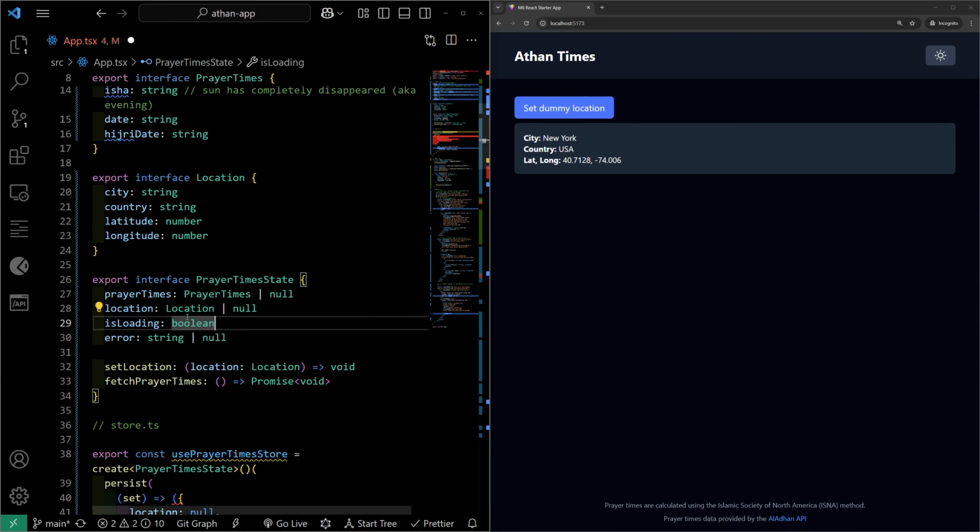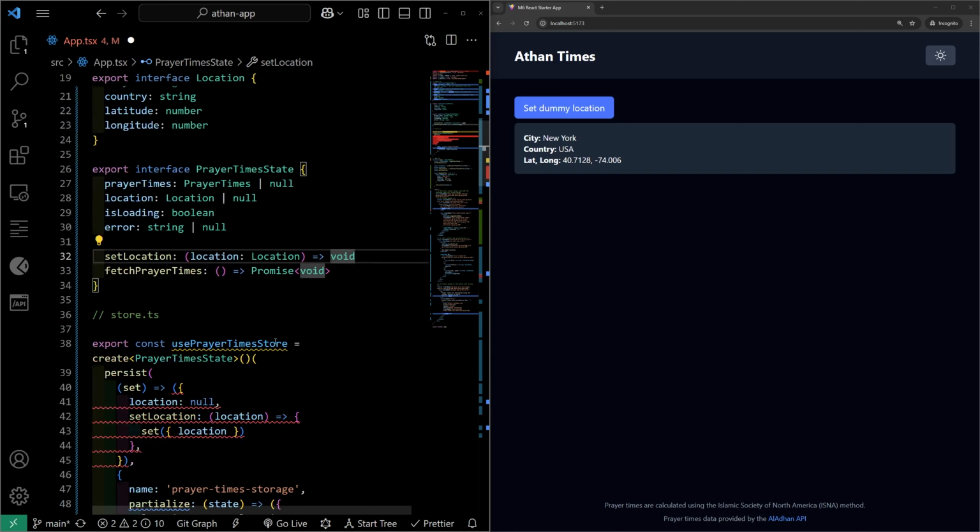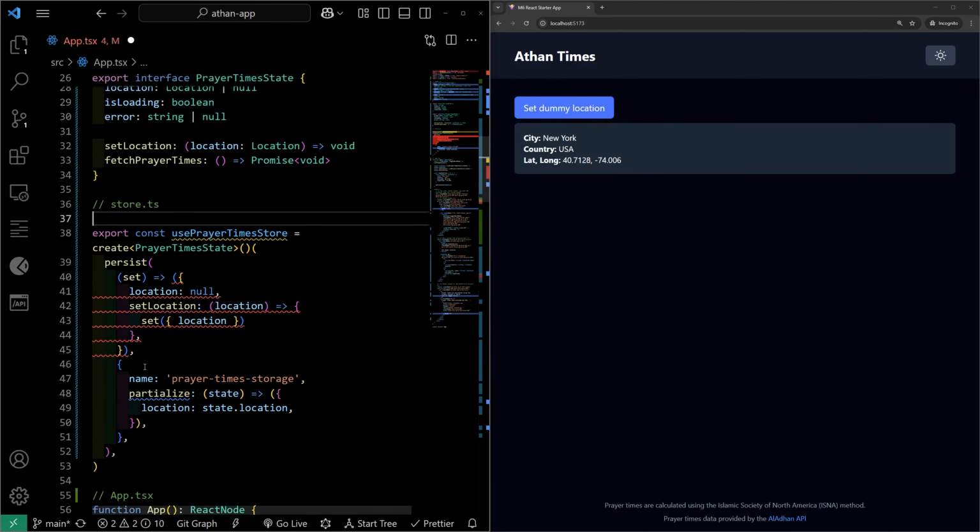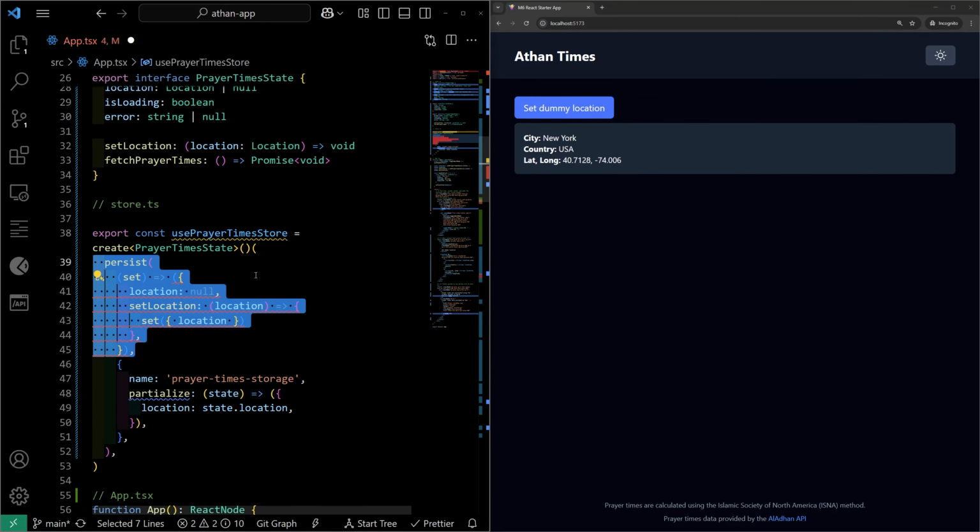Because fetch requests are asynchronous, we need a way to indicate that the request is currently in progress. Of course, the error state. If the fetch request returns an error, we'll store it here. And then adding a fetch prayer times action.